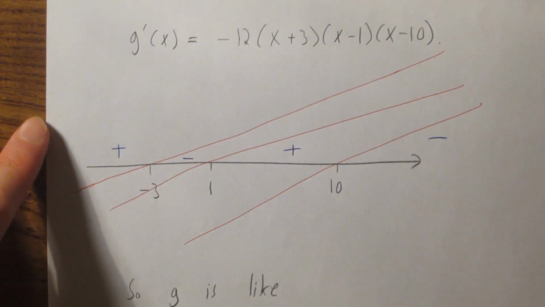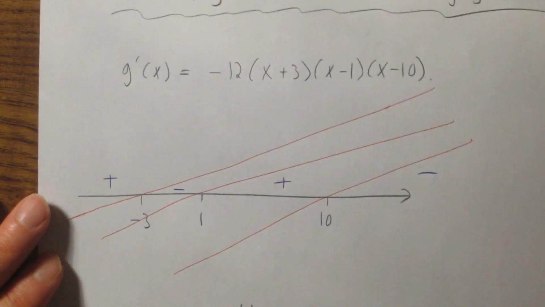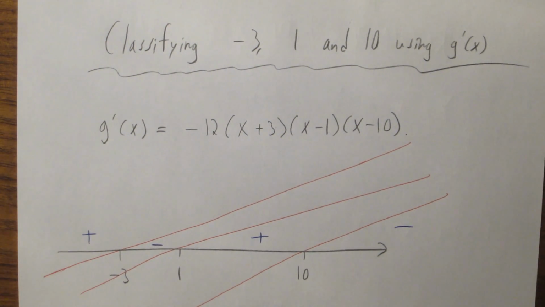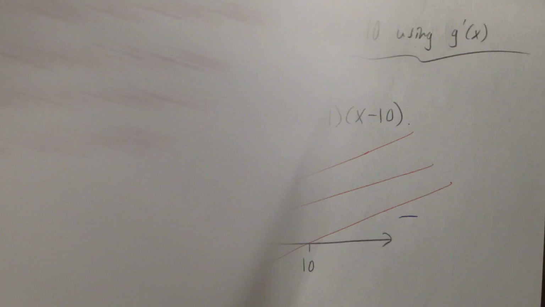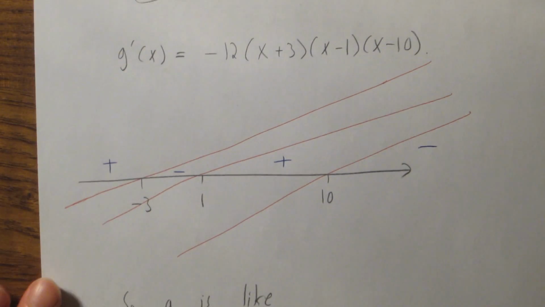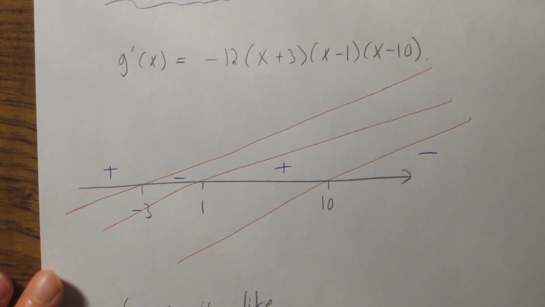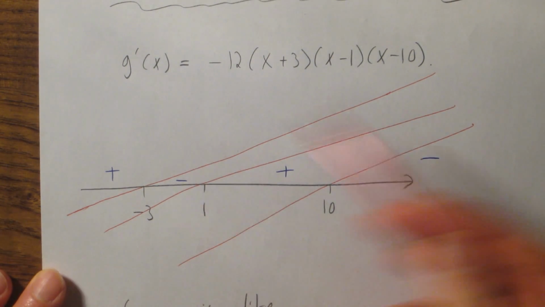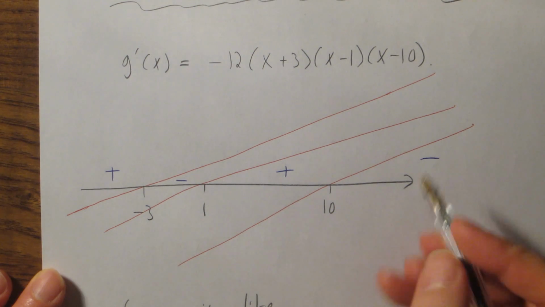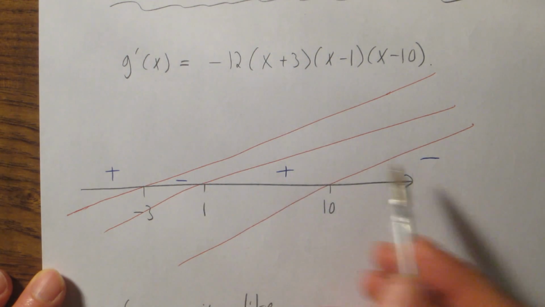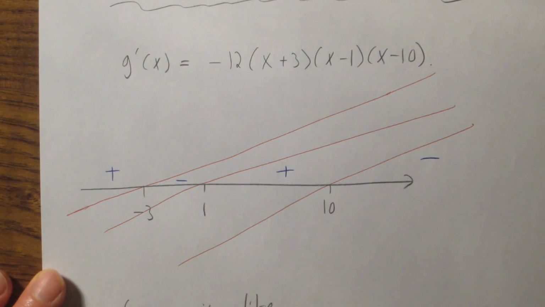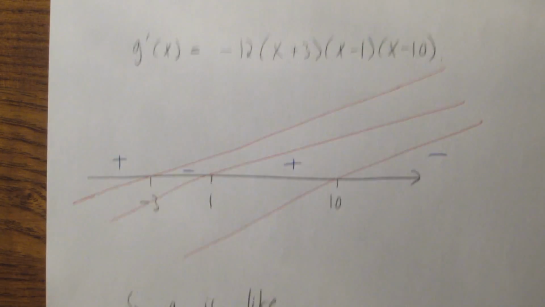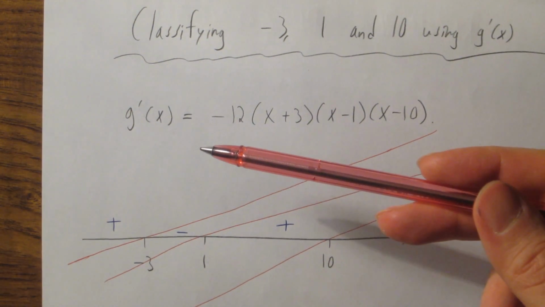Alternatively, you could have classified the critical points by using the derivative. So you study the derivative just to the left and just to the right of each of the critical points. To do that, you factorize g prime x, the derivative, as much as possible, and then I'm going to do a sign study, the Latvian style. So we draw the 3 lines, and here's going to be minus actually because of this minus sign, and then plus, minus, plus. And hence, remember now that the derivative of a function describes the original function's rate of change.